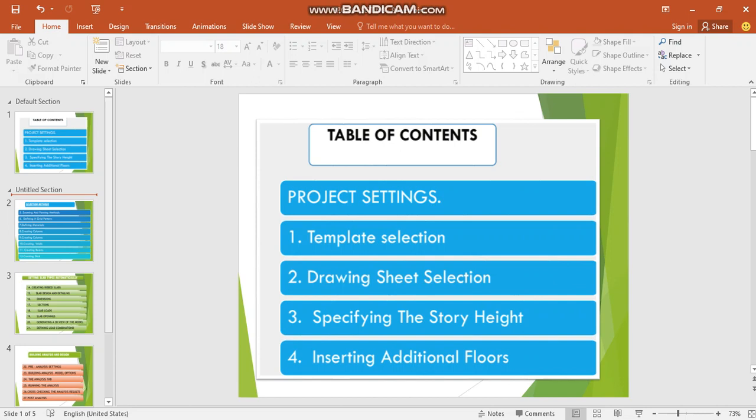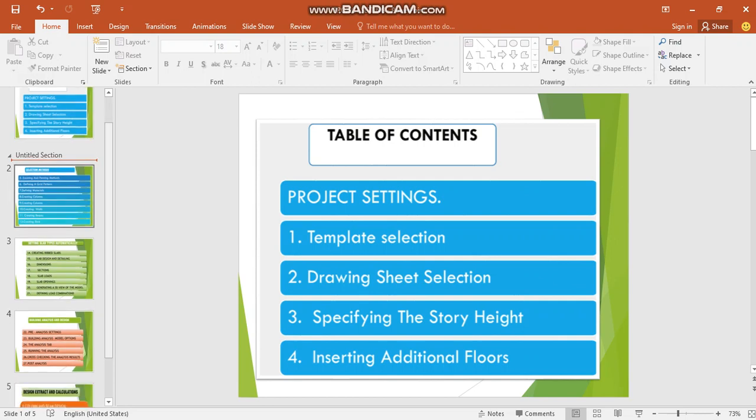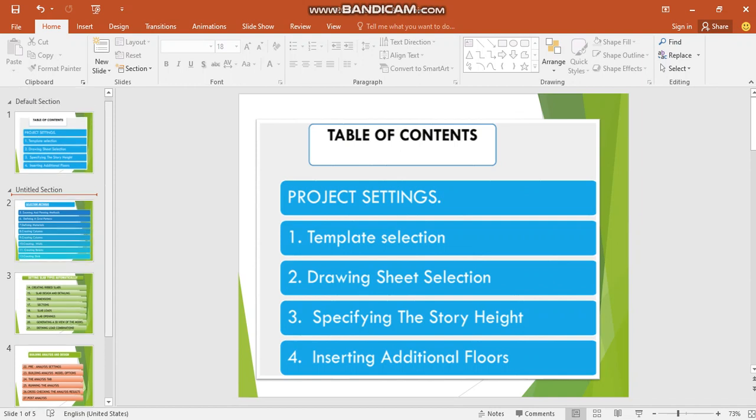I'm going to be taking us through the entire course of Orion with the aid of this training. I believe that by the time we cover this training, my students will become good in using Orion.